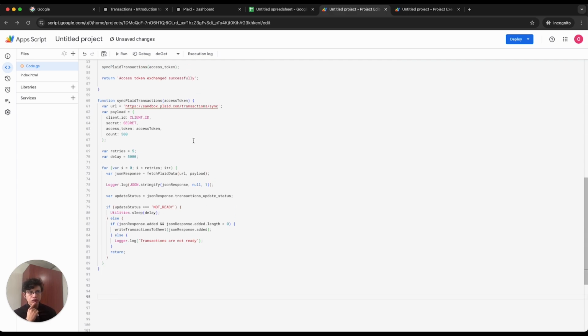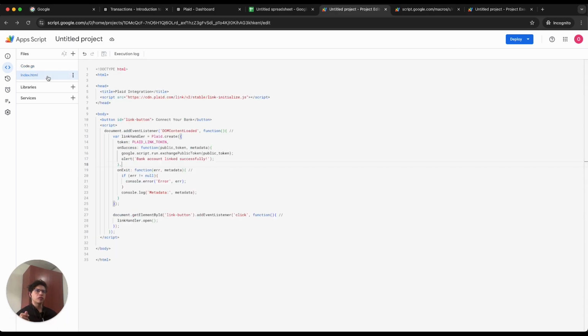So let me test this out. We can just comment this so it doesn't give us an error. But let me see if there is something actually here. However, I was checking something here before I do the test and show you guys how it's working. I was checking this HTML and I noticed 2 errors. One here, I had a misspelling in DOM content loaded, so I fixed it here, and I had another misspelling here in get element by ID. So you gotta change that in order for it to work.